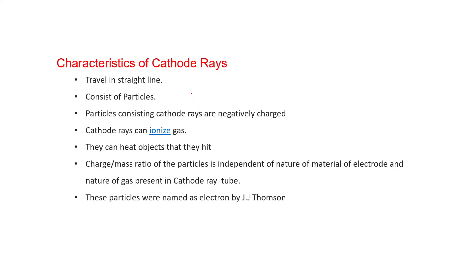What are the characteristics of cathode rays? Cathode rays travel in straight line. How can we verify it? If we place an opaque object between the path of cathode rays, then a cast shadow is obtained. That is, cathode rays cast shadow. It indicates that these travel in a straight line. They consist of particles. If we place one light wheel between the path of these rays, that will start to rotate. It indicates that these cathode rays consist of particles. Particles consisting cathode rays are negatively charged. How can we verify? If electric field is applied to these rays, then these rays deviate towards the positive plate. It indicates that particles consisting cathode rays are negatively charged.